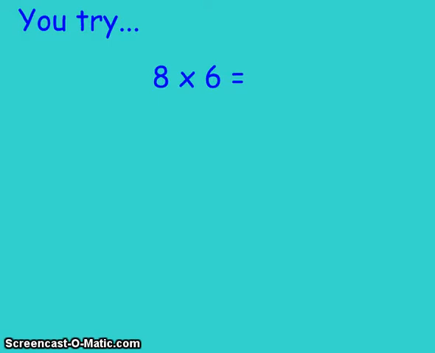You might have decided to multiply 8 times 6 by breaking apart 8 into two friendly numbers. Or maybe you multiplied 8 times 6 and broke 6 apart into two friendly numbers. When I multiplied, I broke 6 to be 8 times 5 and 8 times 1. 8 times 5 is 40 and 8 times 1 is 8. When I add my products back together, 8 times 6 is 48.